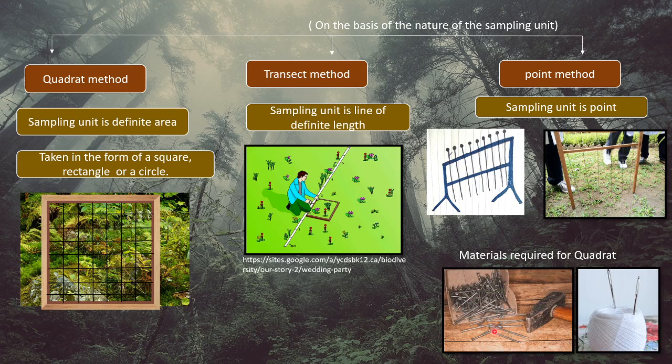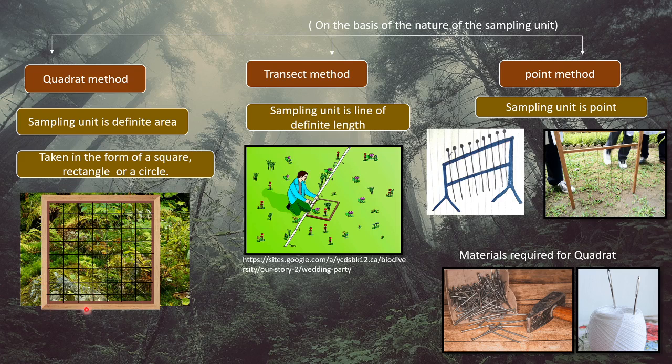The three important materials that we might need are needle, strings, that is the thread, and hammer, right? So what we can do, for example, this is a forest area and I want to make a quadrat here with this material that I have. What I'll do is keep one nail here, and I will try to fix one nail here, one nail here, and one nail here, right?